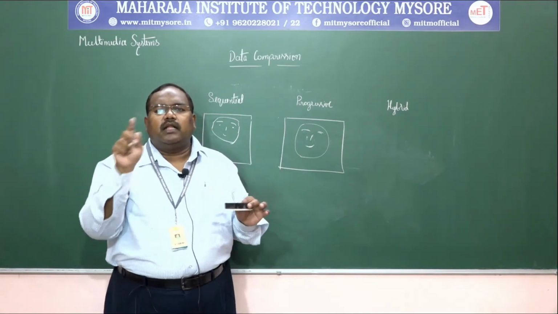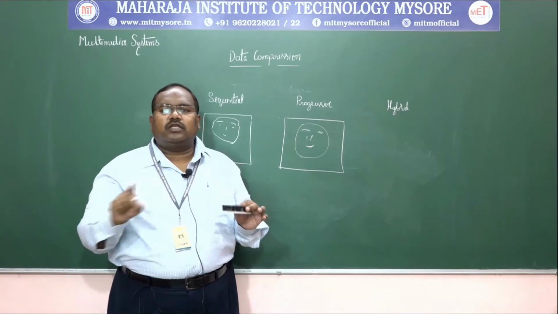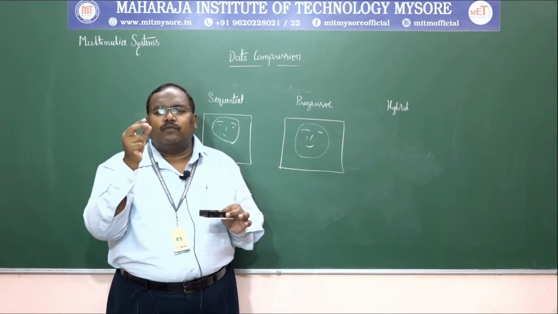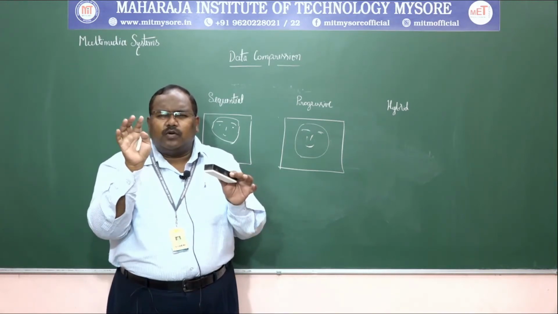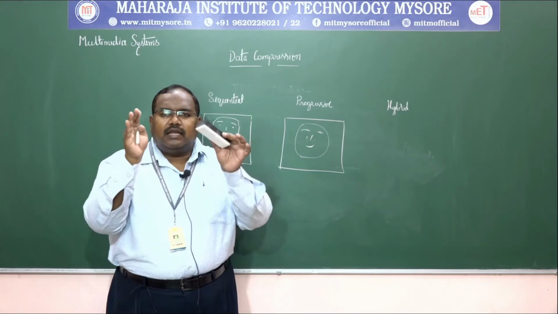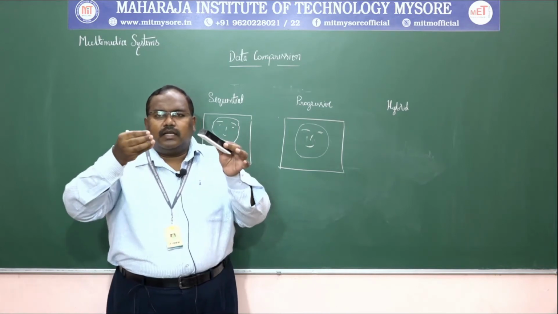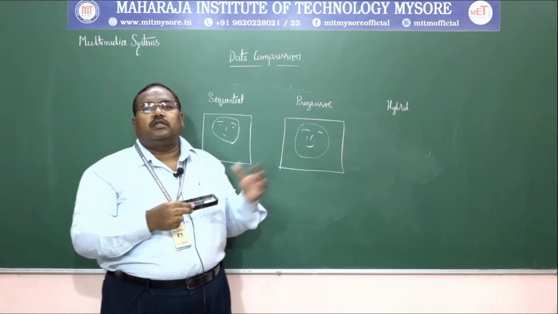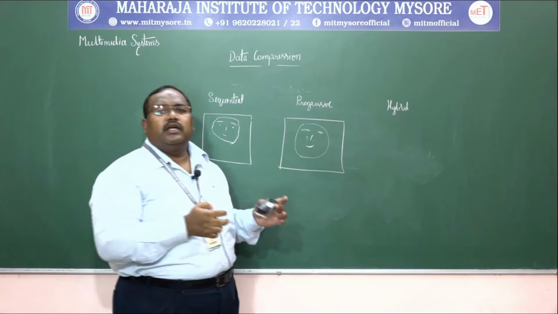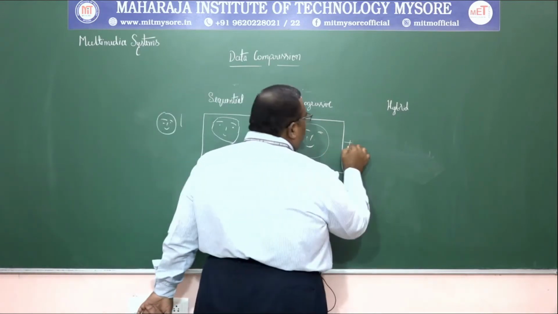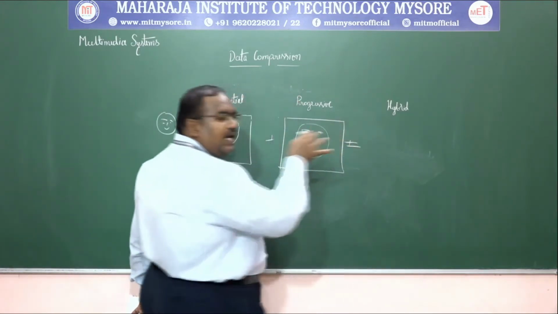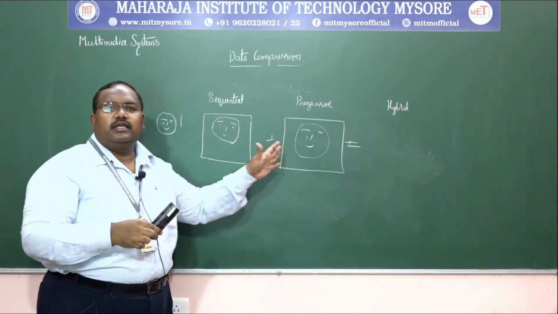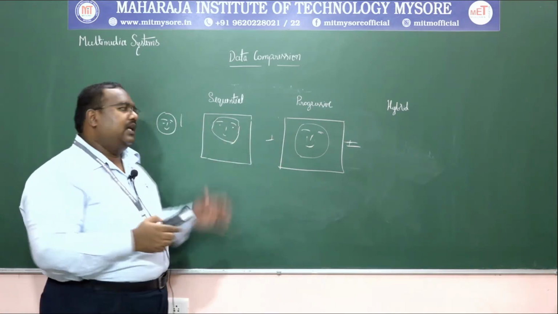So it is totally blurred, with progressive interleaved scanning. After a period of time, in milliseconds, you will be able to recognize the image, oh, it looks something like this, and again after some milliseconds the image quality improves, and finally you get a very good image. So that is about progressive, and hybrid is a combination of these two. This kind of terminology will be used in this chapter, so it should be very clear.